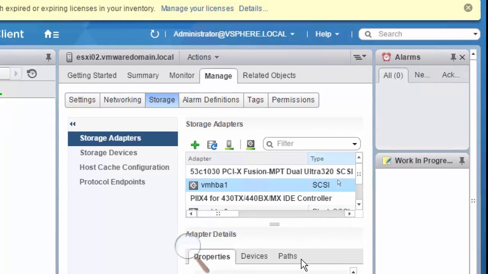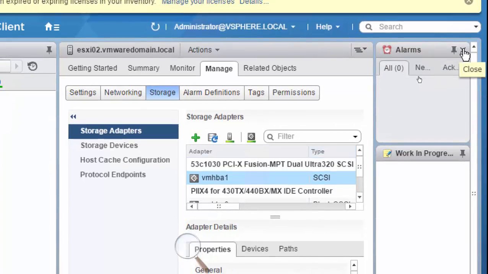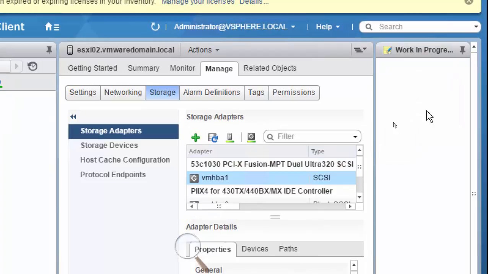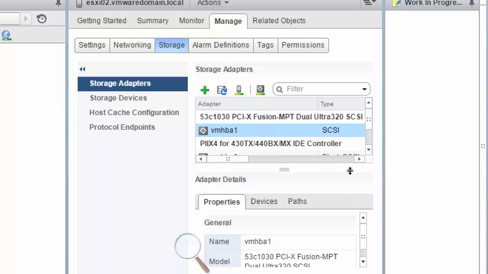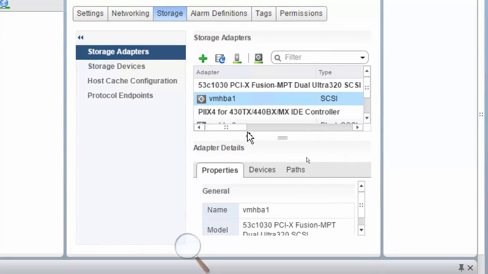I do not want the right side one, so I'll just close that now. We have to add that, yeah. So I just wanted to add one of the disks. If I go to storage adapters and add a new adapter, don't worry, we're going to be doing that later as well. I just wanted to show in the video, or try to test, our storage related configuration, right?